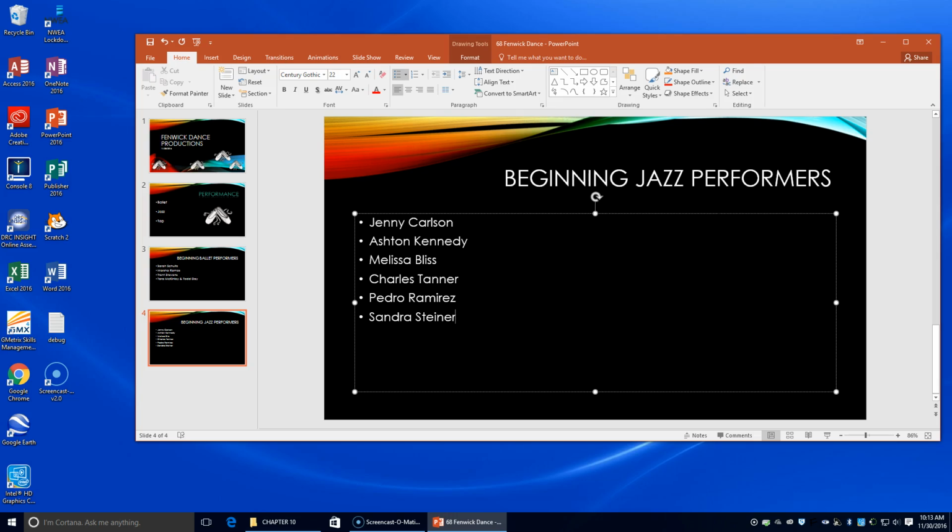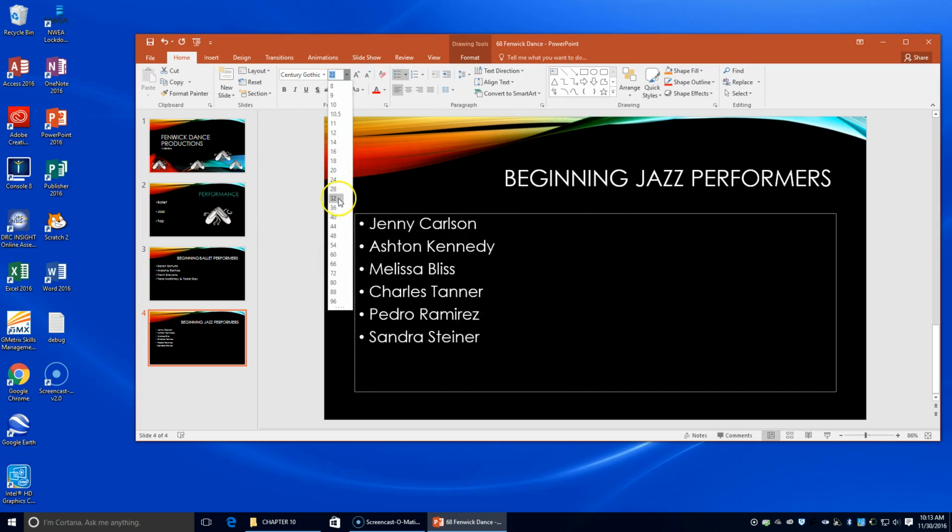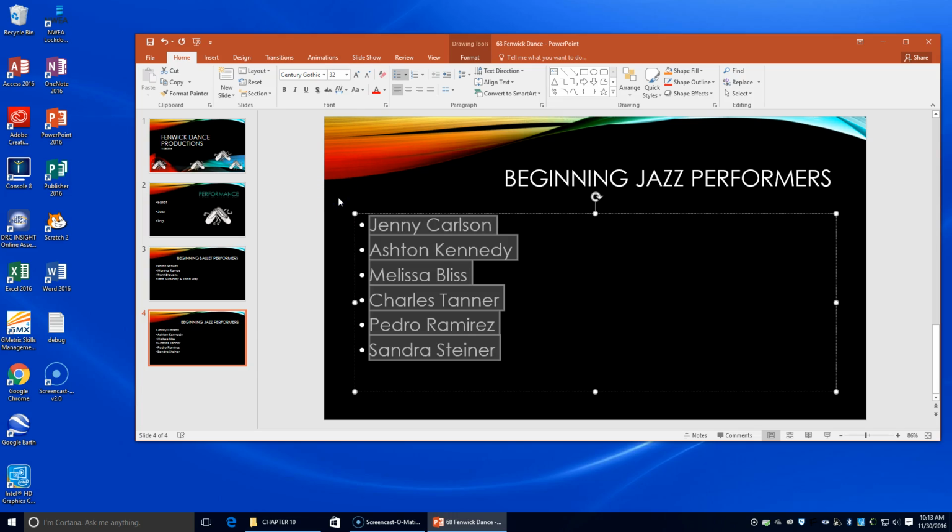Place each performer on a separate line, and we're going to change the font size to 32. So select their names, change it to 32.